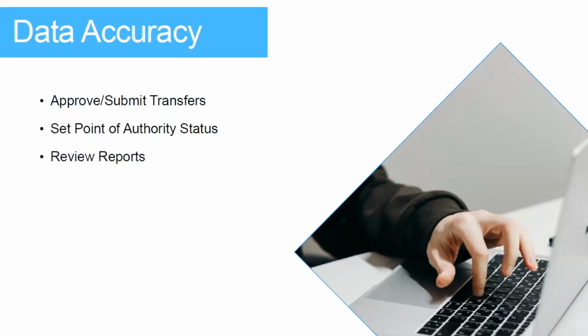And then the last one here is reviewing your reports. You want to make sure, looking at the data downloads and the ELA SKB report, that the ratings and scores are getting entered, that the students that you should have are showing up as point of authority, and that you don't have any outstanding transfers that you need to accept or are waiting for somebody to accept. You want to take a deeper look.